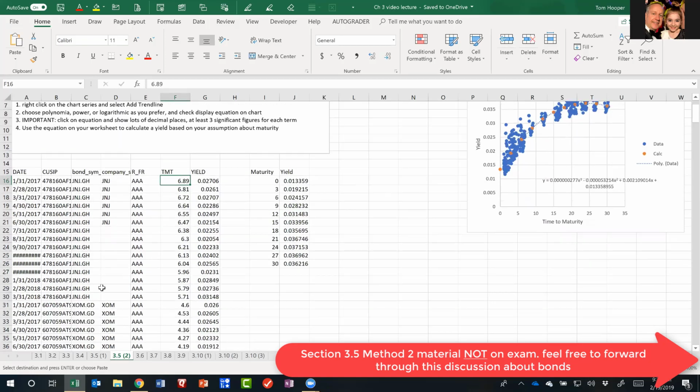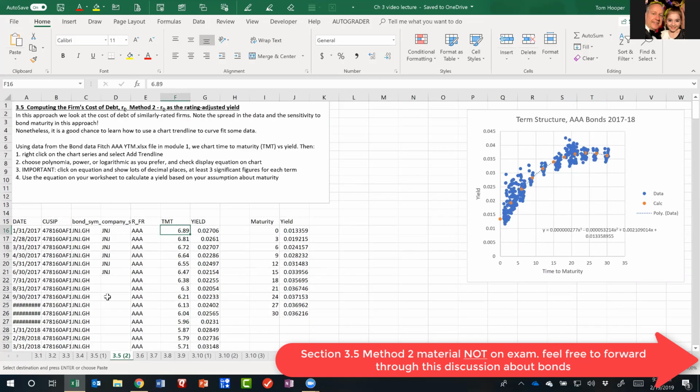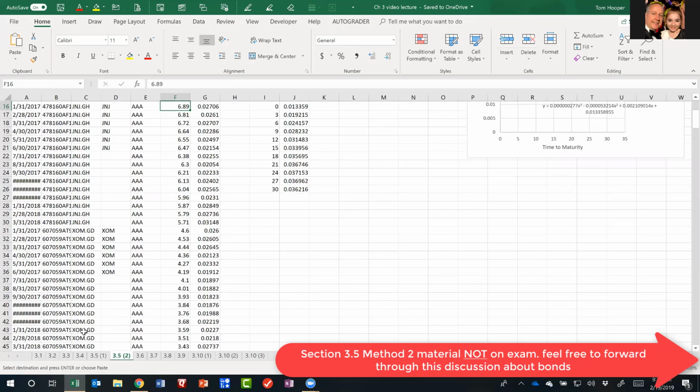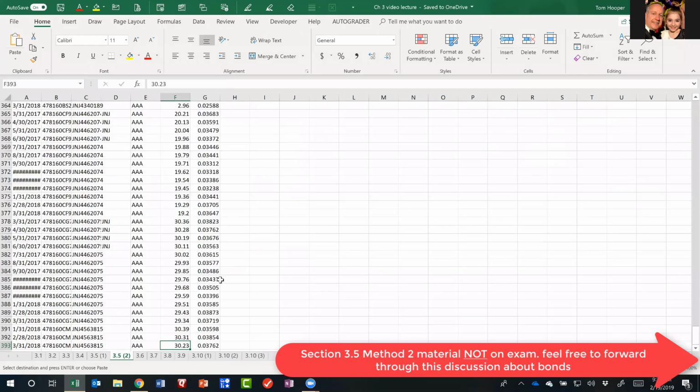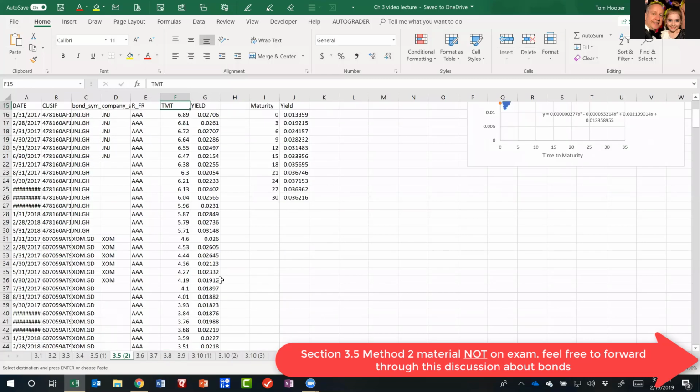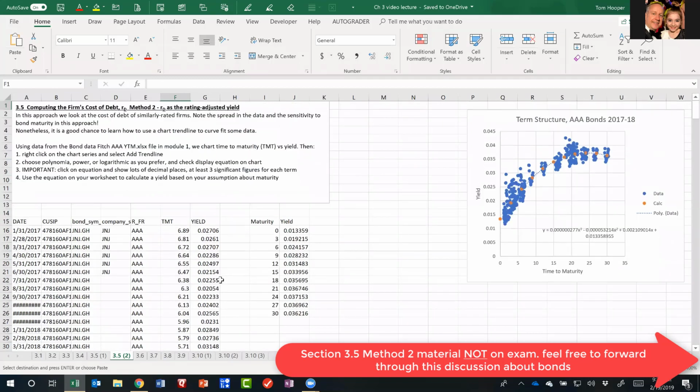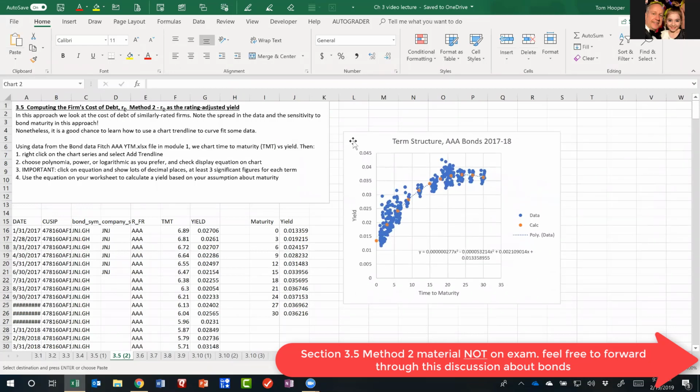And notice we're looking at about a dozen bonds from Johnson & Johnson, and then we look at several bonds from ExxonMobil and so on. And we can look at the time to maturity on those bonds and what their yield is. And if we plot that across, let's see, looks like I had almost 400 different bonds that we looked at from probably 100 or so different companies or 50 different companies.